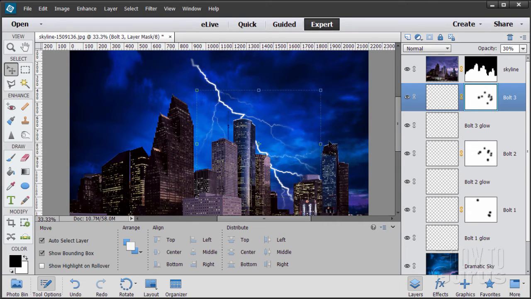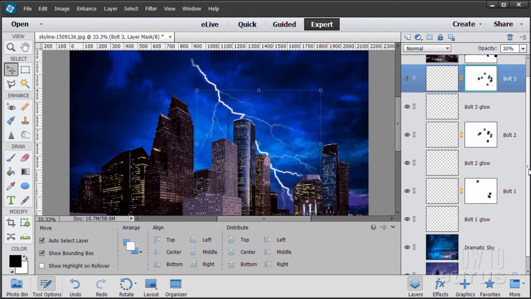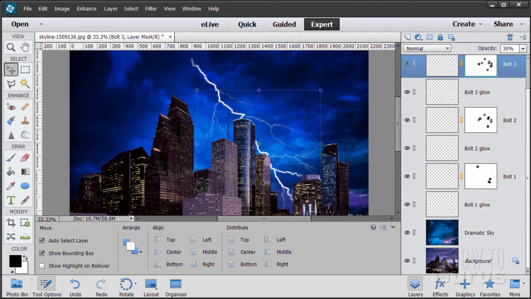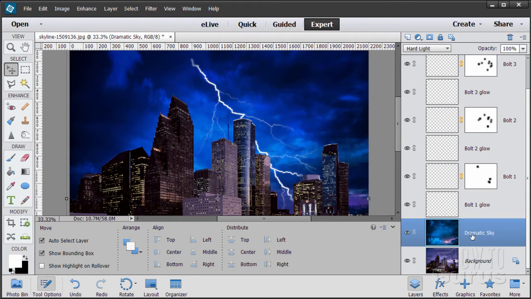Of course, we need to make this a bit fancier still. I want to have some coloration going on here, make it look a little bit more interesting. So we're going to go ahead and do that. I also want to have a glow in the sky up here caused by the lightning bolt. All right, let's just pull this down a bit like that, and come down here to the dramatic sky layer. Click on that, and then put a new layer above this layer. There we go. Now this is going to be our glow, and I have 2 of these. The first one is going to be the large glow, and the second one will be a smaller glow.